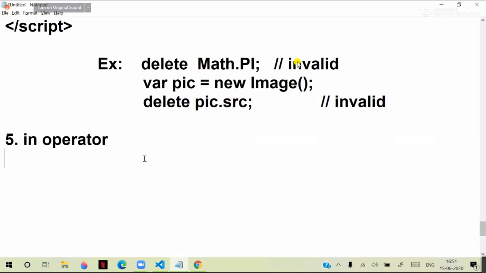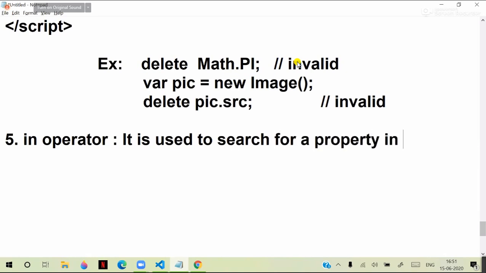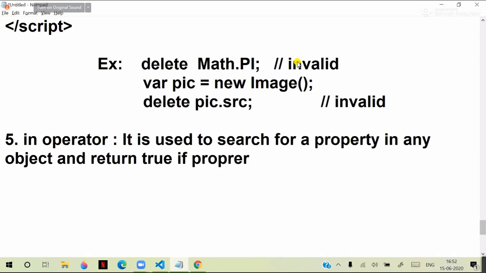The purpose of the in operator is to search for a property in any object and return true if the property is found. That means you can search for any property. Is it available or not? You can check by using the in operator.